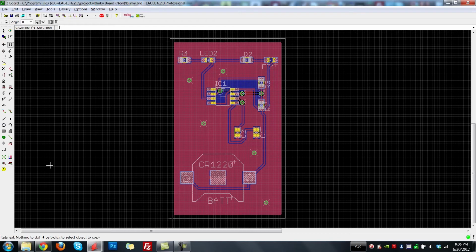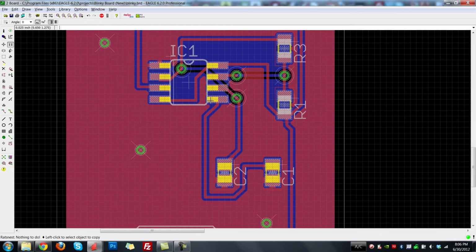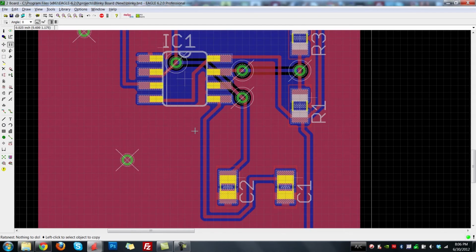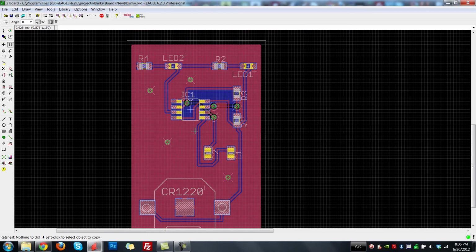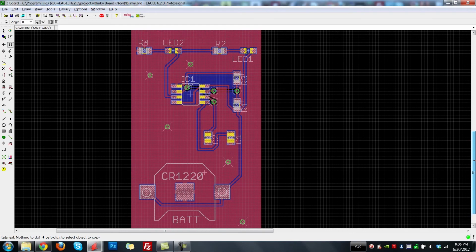Okay, this is looking very good. So we have our board routed, and really at this point we're ready to bring it into production if we want to. There's not that much else we have to do. However, I do want to show you guys how to do some manual routing. I won't manually reroute the whole thing, but let's reroute one or two components.